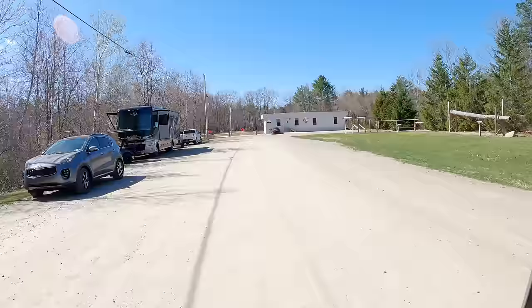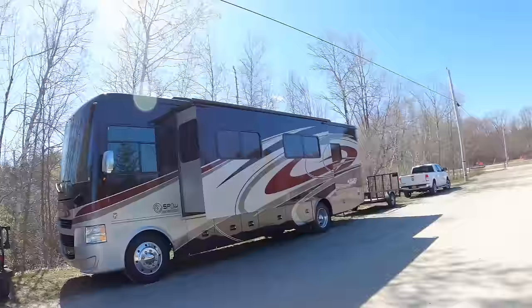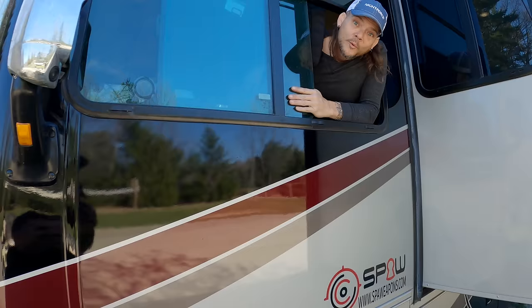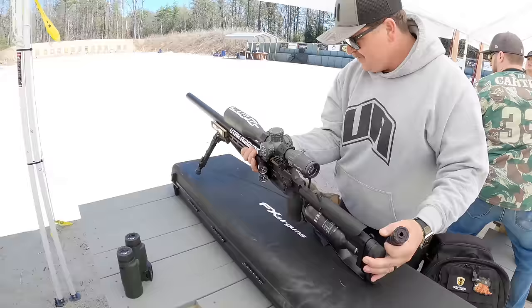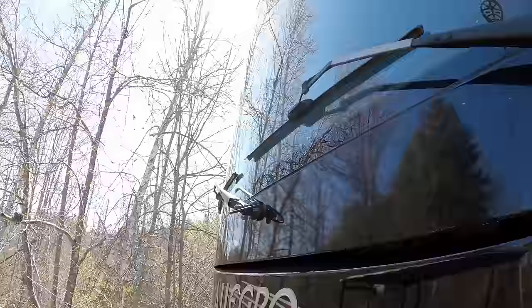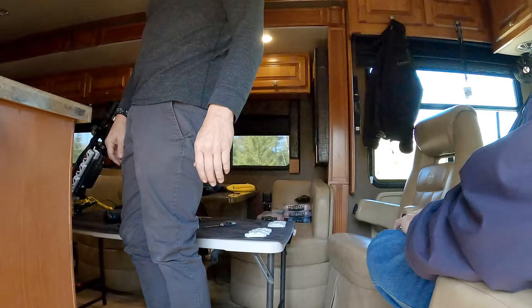I recognize that Allegro. That's the spa mobile. Look at that, SPW right on the golf cart. Let's go see if anyone's home. One, two. Yeah, it's gone. Oh, there is a spa lurking. What's going on? Is there an air gun shooting around here? Got the secret weapon out. Do you have any dogs that are gonna sick on me? No dogs. Look at this get up.